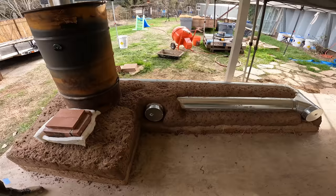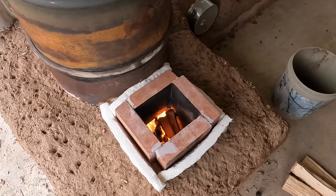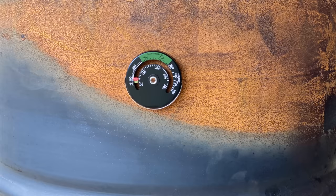When I say this wood stove is one of the most efficient in the world, what does that mean? How I see it, there are two big measures of stove efficiency. The first metric is how completely the stove converts wood into thermal energy. The second metric is how effectively the stove transfers that heat energy into your living space. It's this heat transfer variable that makes a rocket mass heater so special. Let me show you what I mean.